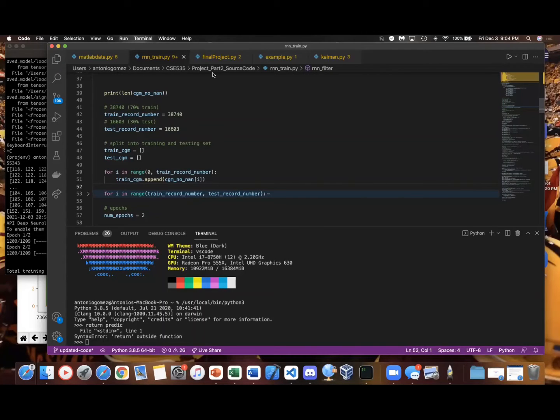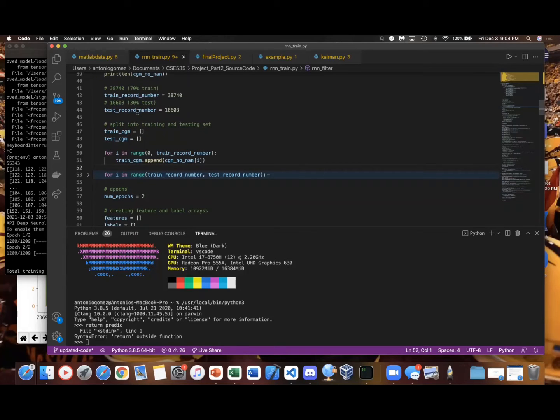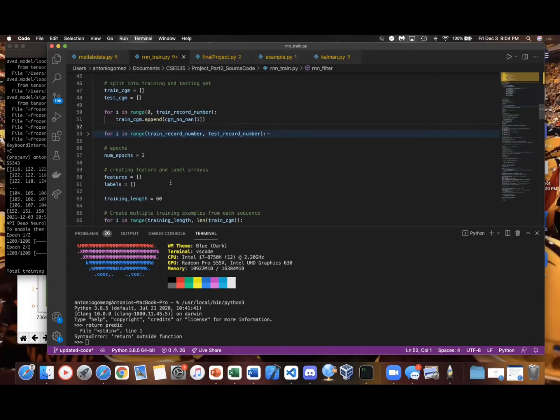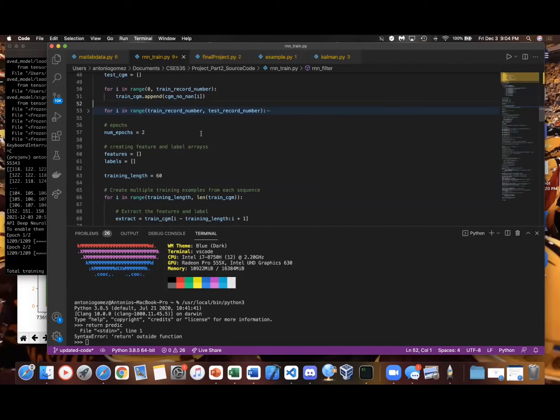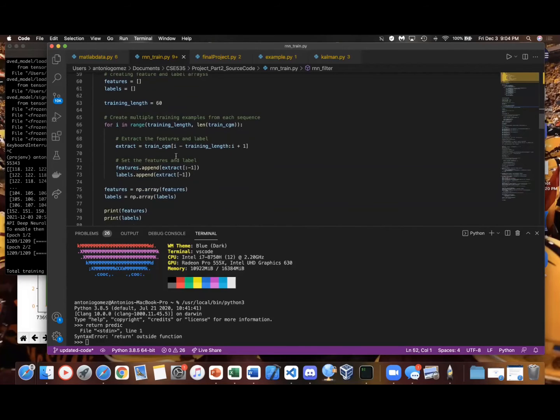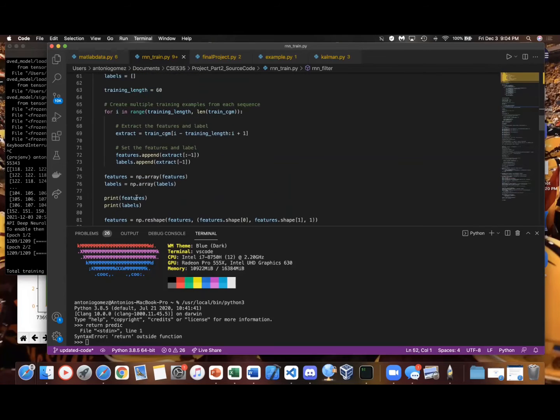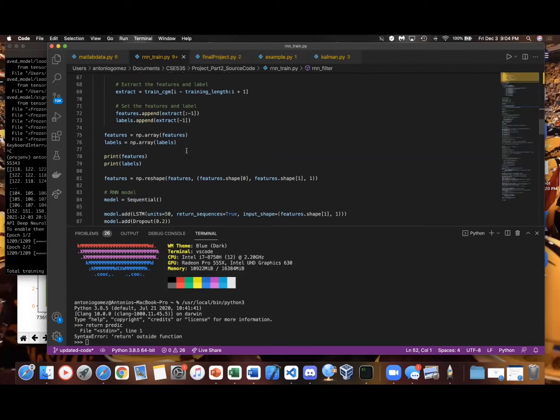All right, I did the RNN meal detection. I bring in the CGM data and split it 70-30 into train and test. I then create my features and labels. Here, it grabs all the features and puts them into a NumPy array, as well as the labels.